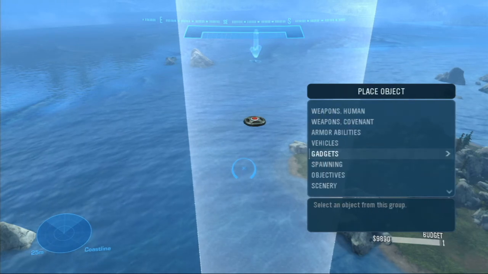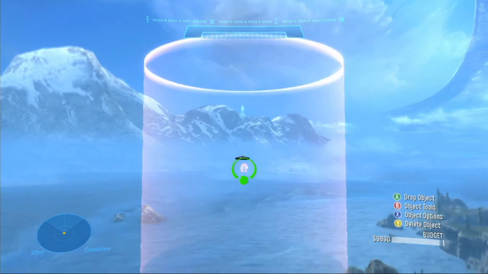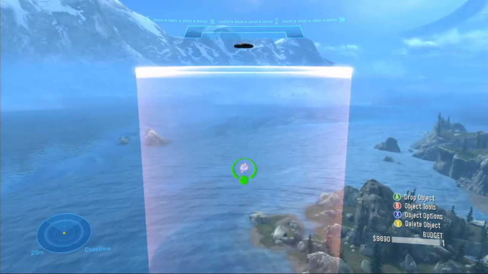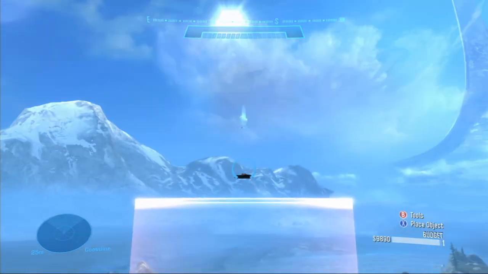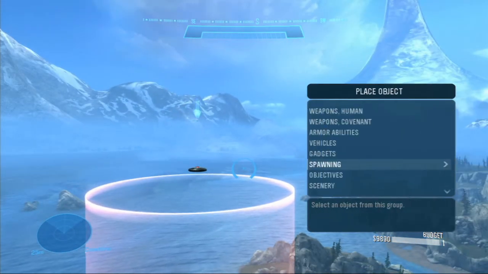The next thing that we need is a kill boundary. And we're going to put this so it is underneath the landmine. So we have kill boundary, landmine, hill marker. And we need one more thing, which is another hill marker.